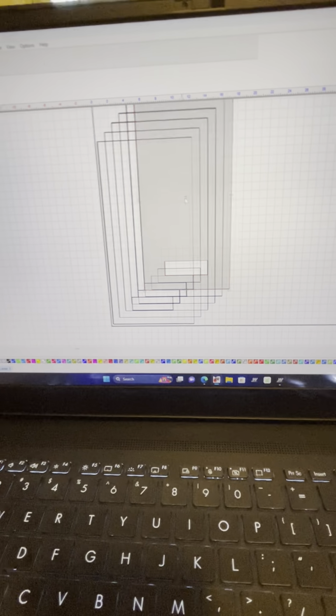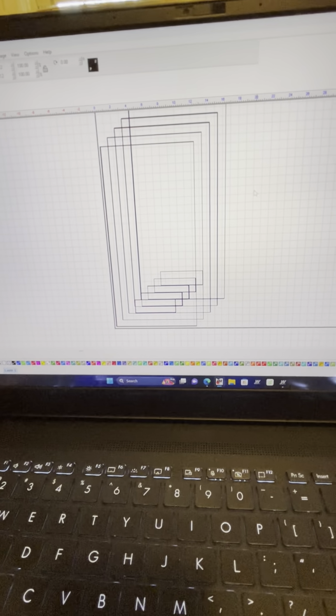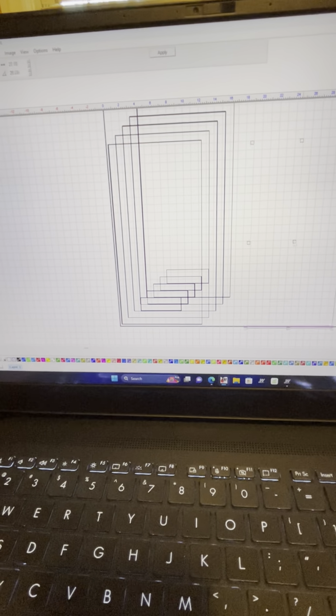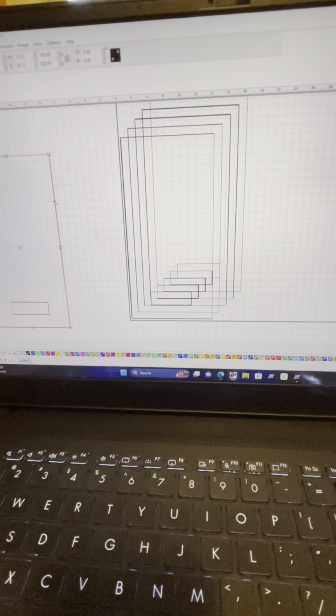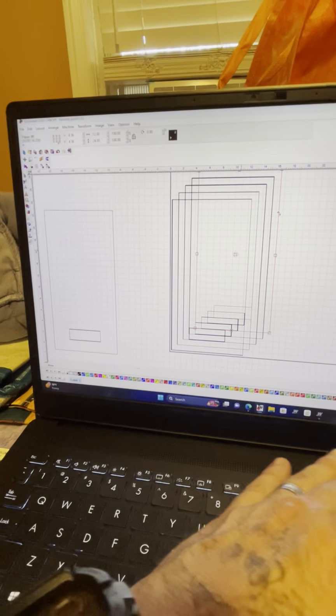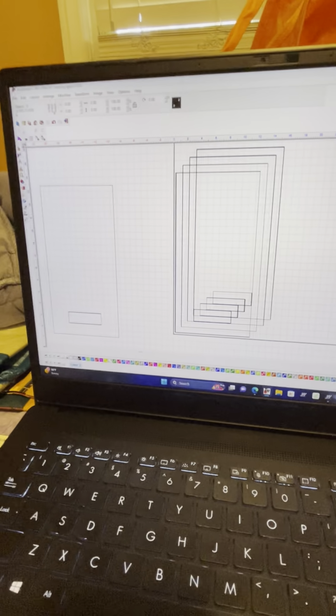Once this is on the VFD screen in the machine as one, we can always duplicate it as many times as we need to and nest it on the VFD screen itself. So delete. Delete. But yeah, that's it.